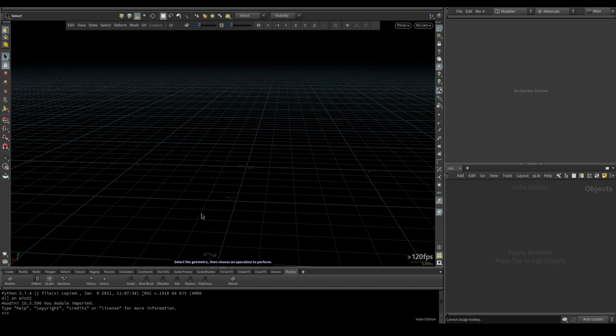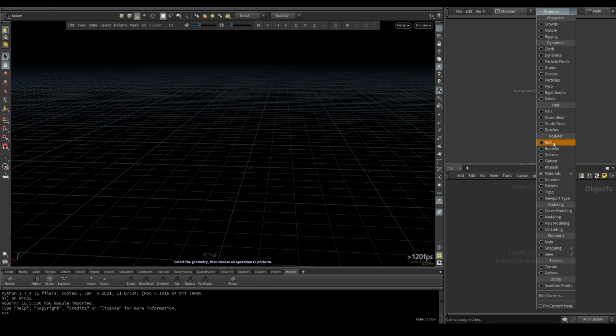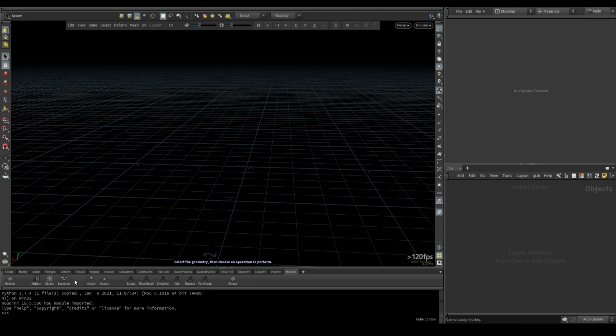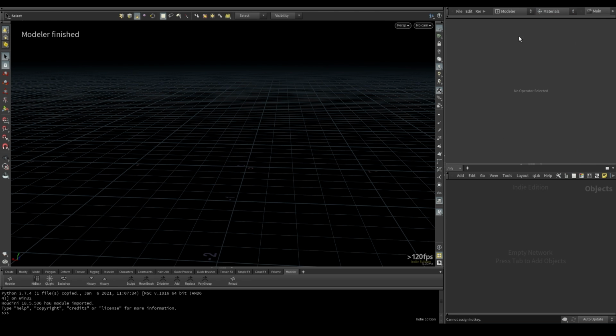So for one, Modeler comes with a bunch of different radial menus. So you have like the add, boolean, deform. I'll go into all of these, and you can see them all here in the drop-down menu. And if I am not in Modeler, so if I turn Modeler off and I hit C, then you will get these options. So you can use these when Modeler is not on with just your standard radial menu hotkey.